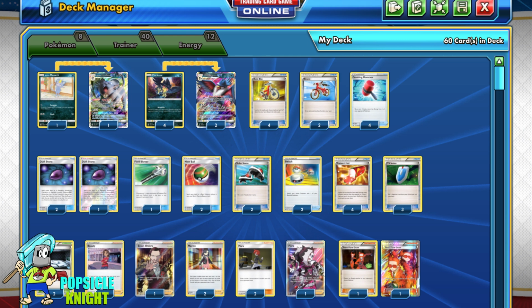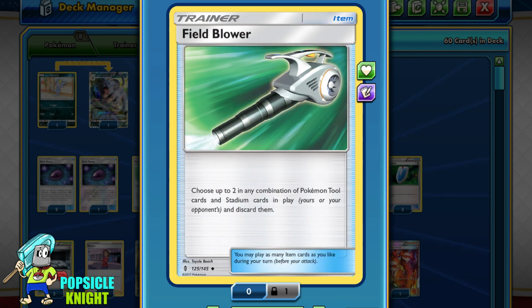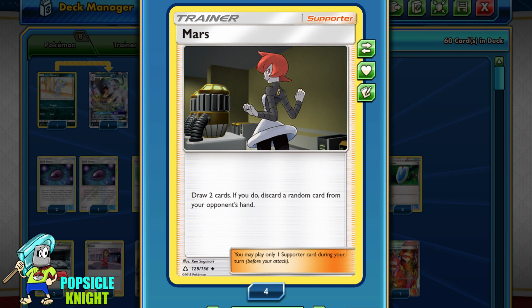The other cards at our disposal will be to continue disrupting our opponent's setup. First and most important are 4 copies of Crushing Hammer. Flip a coin. If it's heads, discard an energy from your opponent's Pokemon. This will prevent them from attacking. I have a copy of Field Blower to discard 2 in any combination of Tool cards or Stadium cards in play. I'm also using Mars.